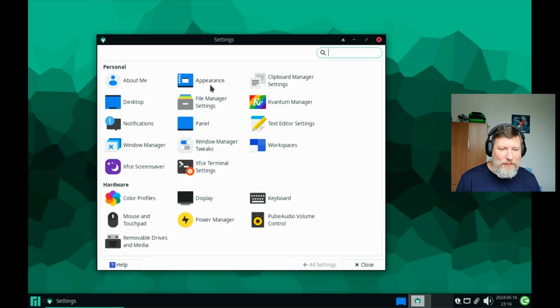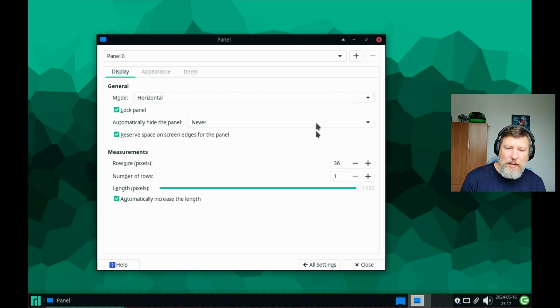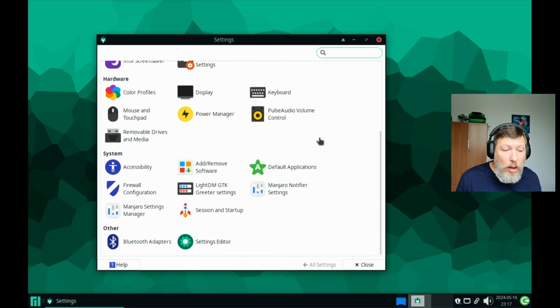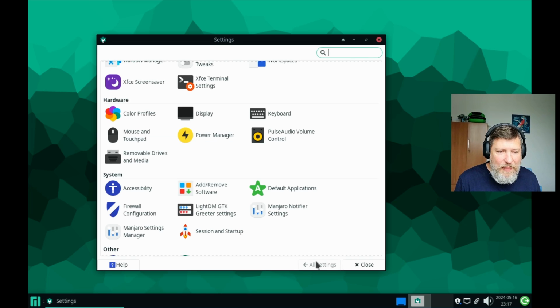They always seem soft, and I can't describe it, but it just seems to be harder to read, even if you make the font super big. Maybe it's just me. You can give your panel a background image. That's pretty cool. But see, this is where you're combining the XFCE tools with Manjaro's tools, and they put it all together. You can go here and select your display and get your resolution right, get your scaling right, and there you go. That's nice.